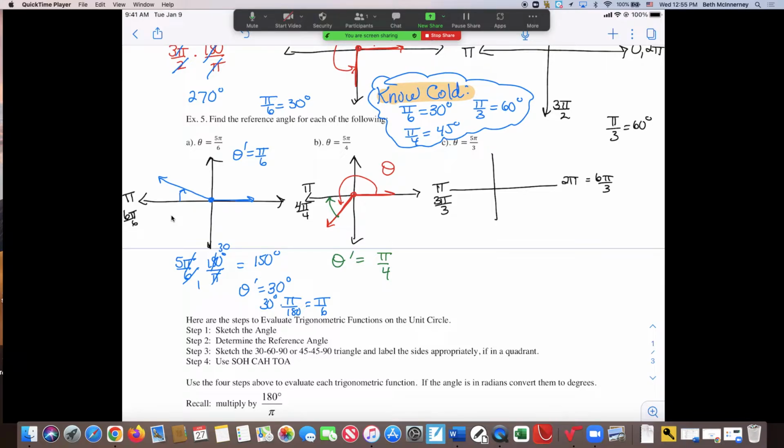Going twice, like where? Do you understand pi is 3 pi over 3 if I have a common denominator of 3? Then from 3 to 5, that's 2 sets of pi over 3. Okay, I've got 2 more to go. So I said, all right, maybe I can go look at the other side, the fourth quadrant. 2 pi with a denominator of 3 is 6 pi over 3. Oh, now 5 pi over 3, do you see that's 1 away? But it's 60 degrees in.